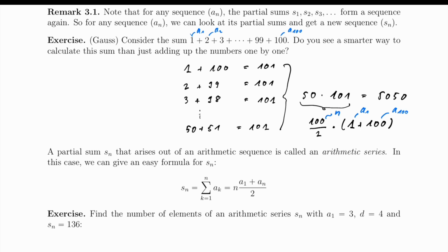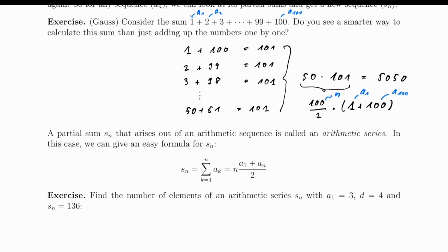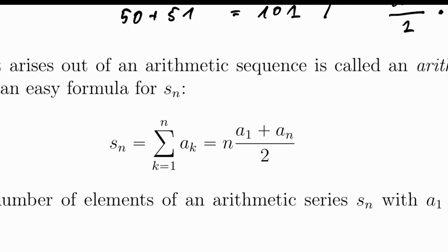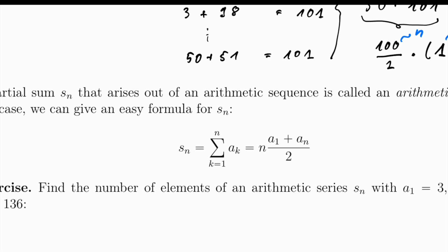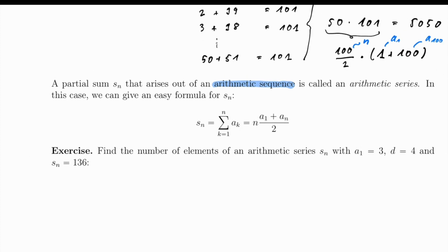This is the n. And here, if you abstract this to a general formula, this lands you at the formula n times (A1 plus An) divided by 2 is Sn if the sequence is an arithmetic sequence. So be careful, that only works for arithmetic sequences.